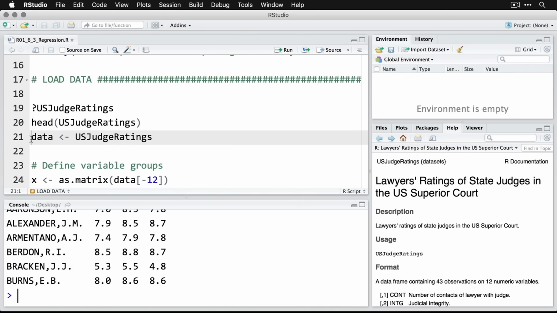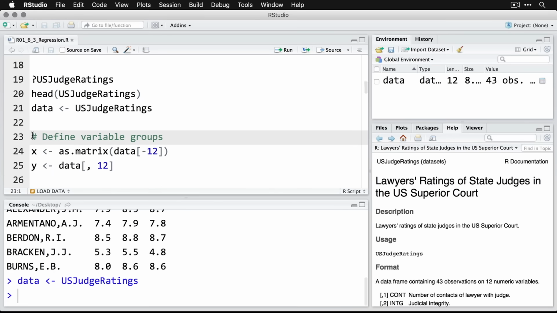Now, we're going to use a couple of shortcuts that can actually make working with regression situations kind of nice. First, we're going to take our data set and we're going to feed it into an object called data. So that shows up now in our environment on the top right. And then we're going to define variable groups. You don't have to do this, but it makes the code really, really easy to use. Plus, you find if you do this, then you can actually just use the same code without having to redo it every time you do an analysis.